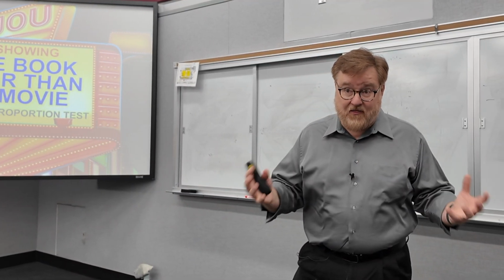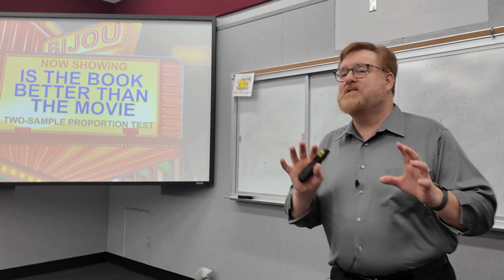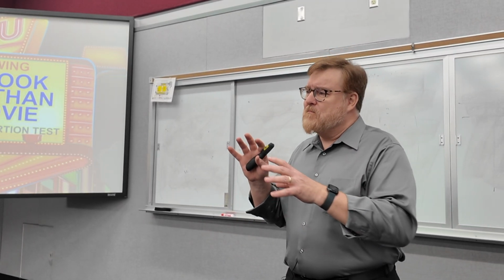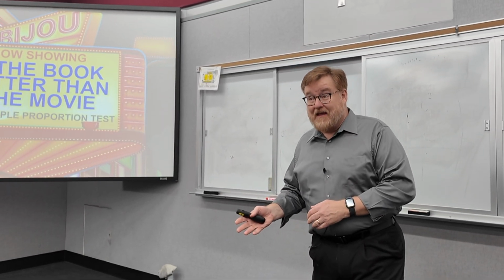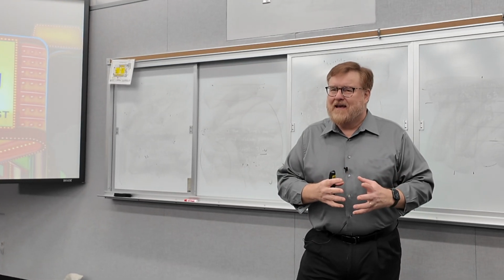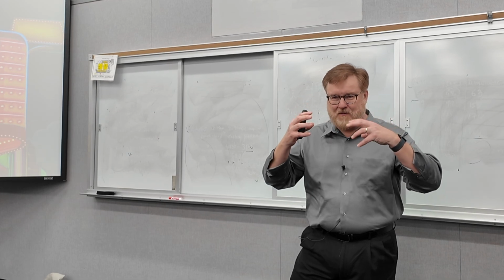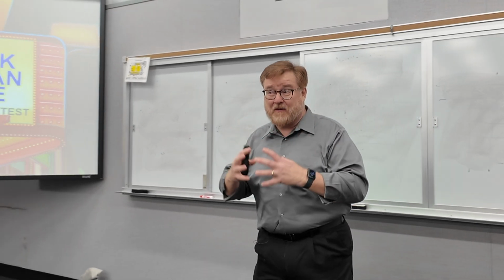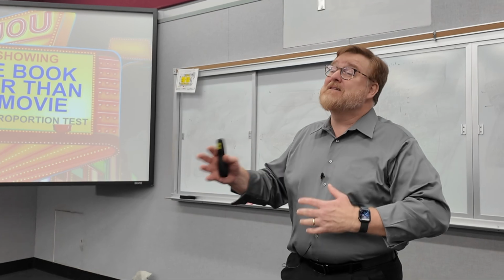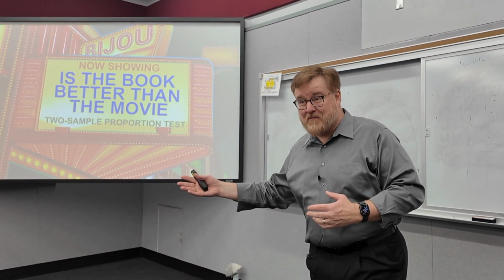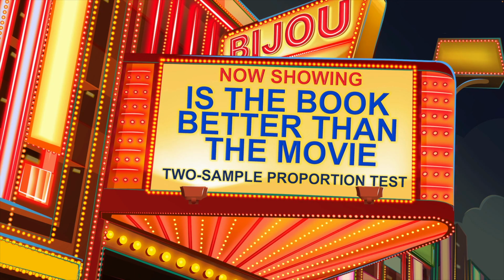Sticking with our idea of movies as the theme for this week, we're going to answer a different question. Sometimes movies are based on books. And if you've read the book, you might feel like the movie was a little disappointing because you had images of how it was supposed to be in your mind for having read the book. And then maybe if you didn't read the book, you might actually enjoy the movie more. So we're going to do a proportion test based on that idea.